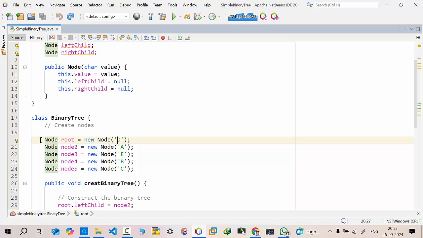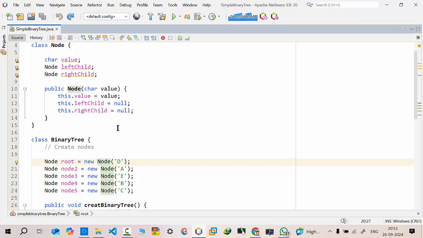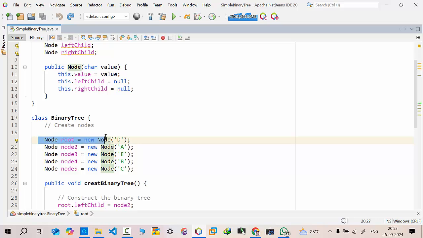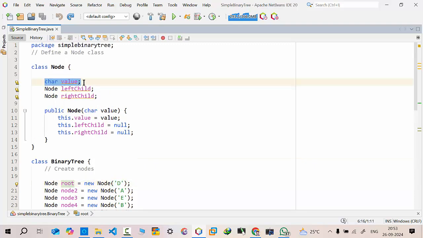Totally we have five different nodes here, out of which one of them is a root node. The root node consists of the value d. So whenever you initialize the node class with the root as an object, the node gets created and the value d gets inserted in this value position here.